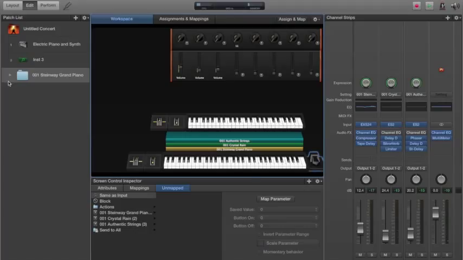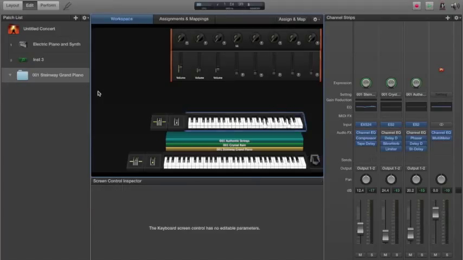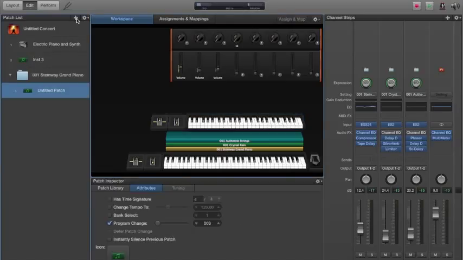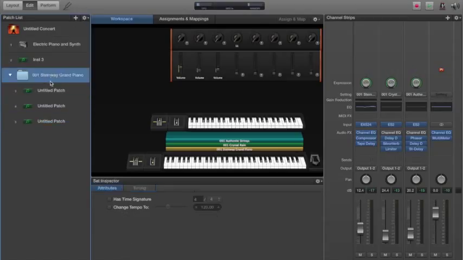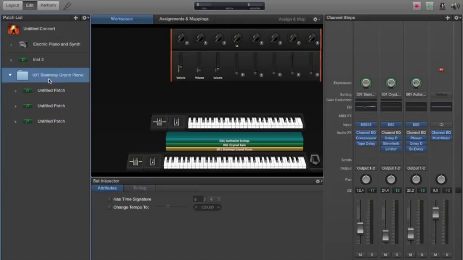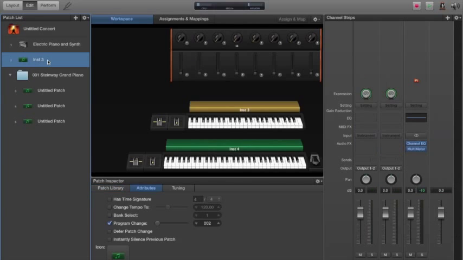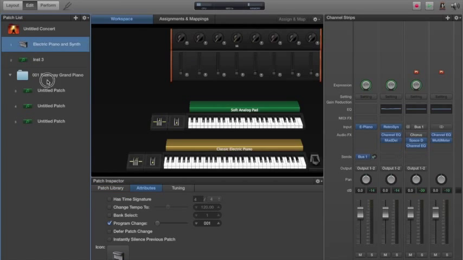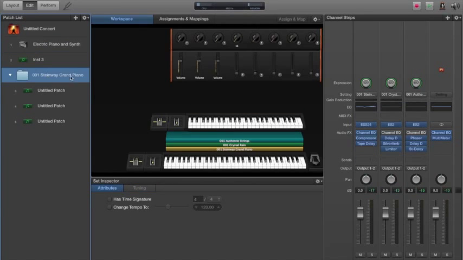Now, let's have some fun, because we don't have anything on our top keyboard yet. So we need to change that. Let's see. So what I'm going to do is create 1, 2, 3 patches. All right. Now, as you'll see, when I select anything within this set, my bottom keyboard does not change. Awesome, right? When I leave the set, my bottom keyboard changes. All right. So this set has been assigned. These 3 instruments, rather, have been assigned to the set.